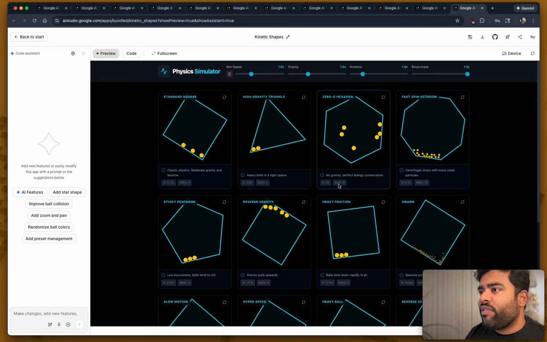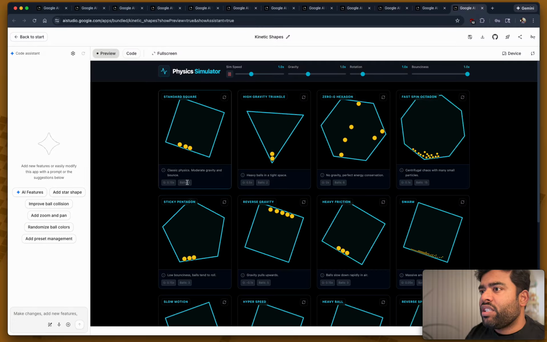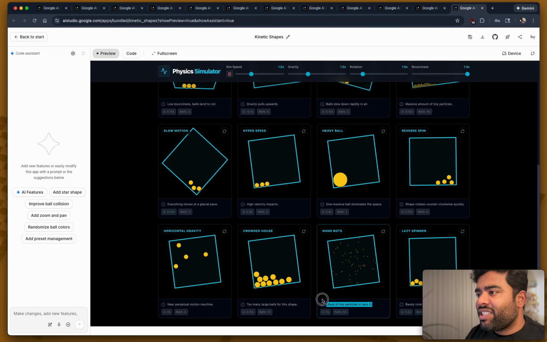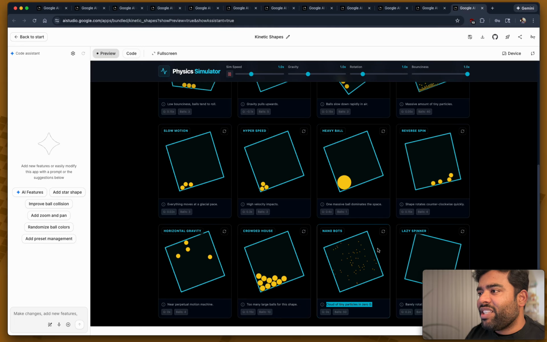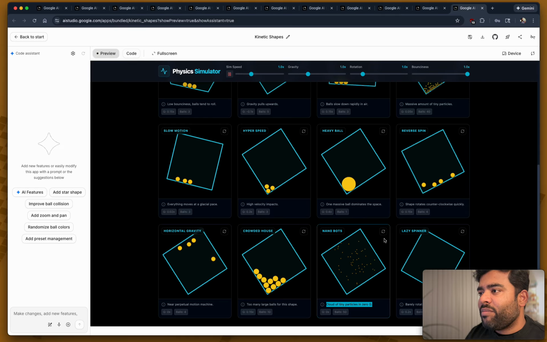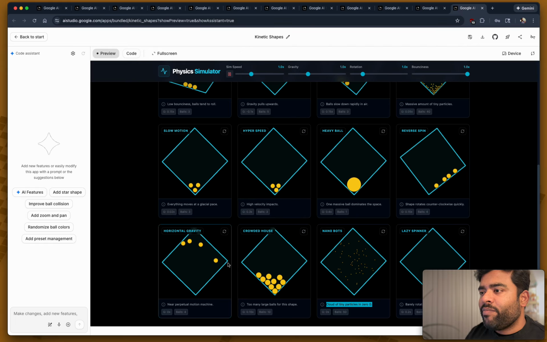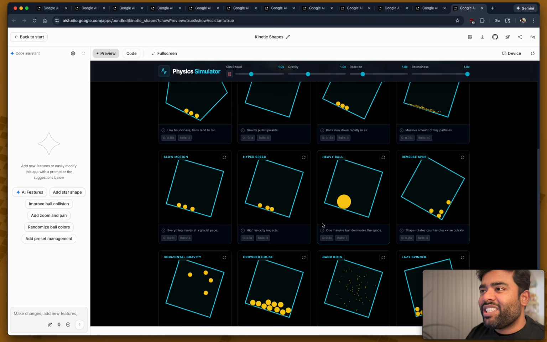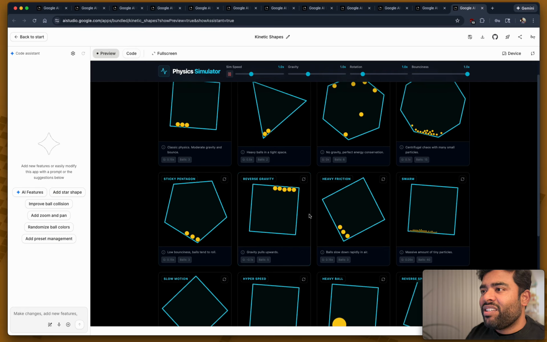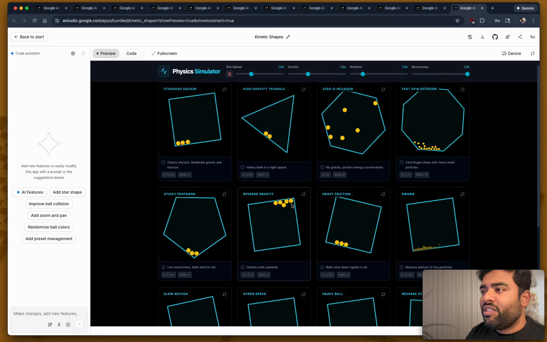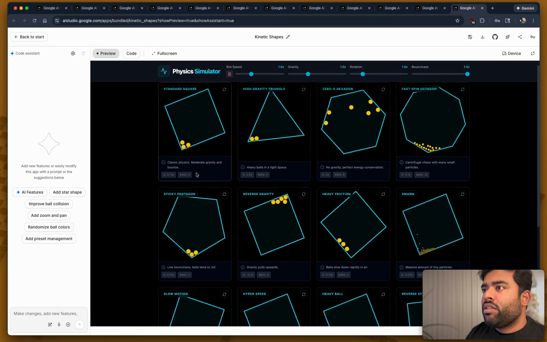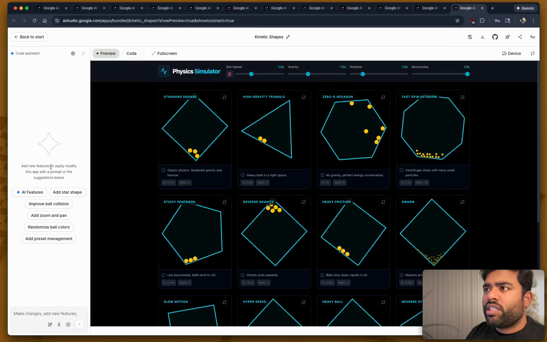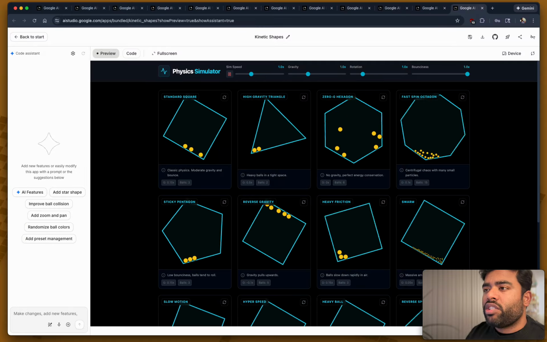So each one of these has its own configurations within it, and you can see how these different things are working. So, cloud of tiny particles in 0G. They are moving when they interact with the boundaries, but otherwise not really. This is actually a very good experiment too, if you want to see how people move around in spaces. I guess not really fully functional. Oh, this is nice, reverse gravity. But yeah, this whole thing is probably generated by just one prompt. We don't get to see the prompt, but you can ask it to make changes in here.